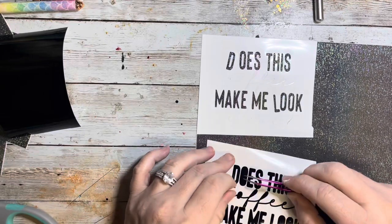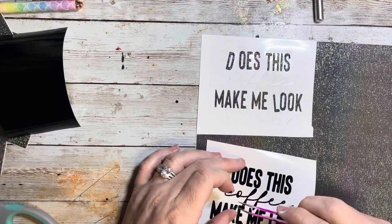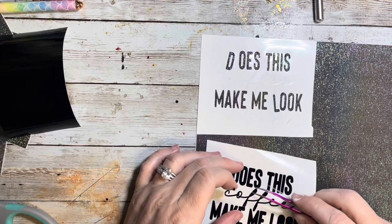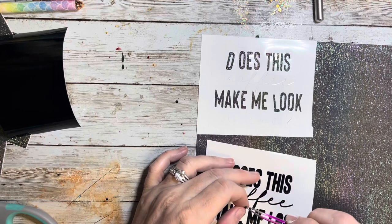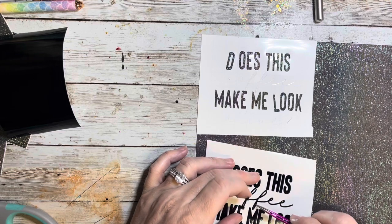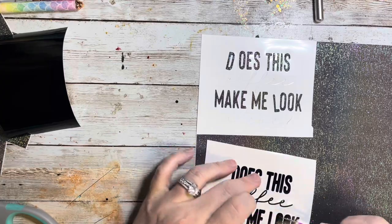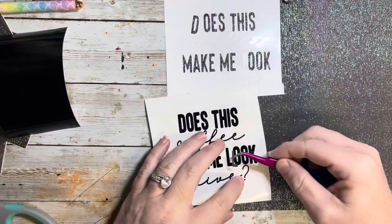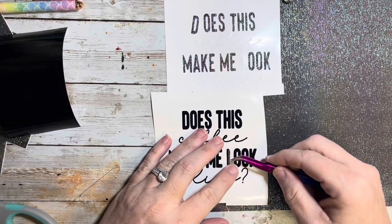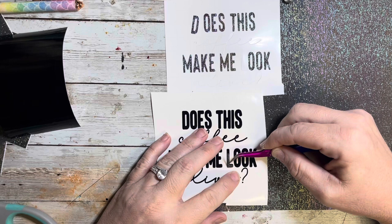And also things were going awry when I cut this. I decided to go with the saying, does this coffee make me look alive? It felt like it really matched the theme with the skulls. And it was difficult. This glitter vinyl is really hard to cut. I decided to do the saying and also create an offset for it. I had to cut this glitter vinyl like four times because it just was not cutting. I had to do it on a cardstock setting because it's super thick. It's really thick and rough.